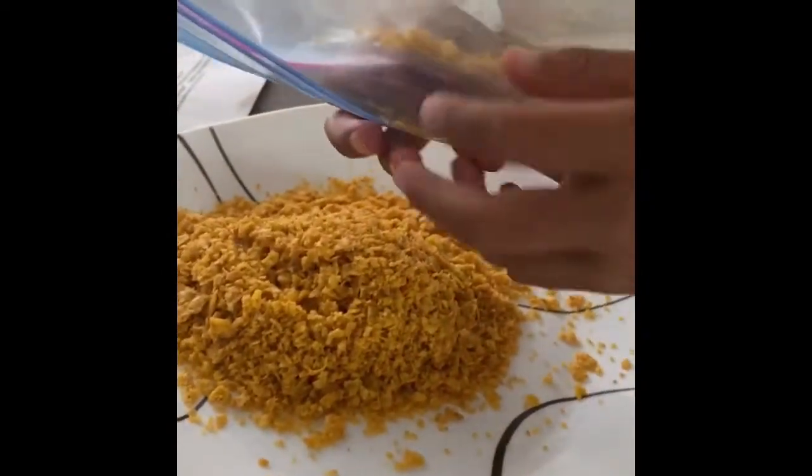Anyways, when my mom comes home, we're going to get string cheese. So, bye, guys. What? This kind of looks like frosted flakes. And then we have to flatten it out. But, like, crush.